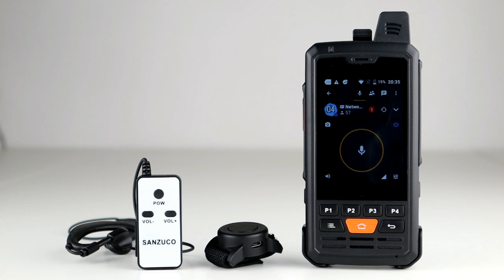Once everything was charged, set up and connected, I went on to the Network Radios group on Zello and had a quick chat with Carl G1YPQ, and he gave me an audio report. Just bear in mind that the audio you hear is from my network radio's loudspeaker captured by my camera, and is then coming through the speakers of whichever device you're watching on. So it's not a scientifically accurate test, but it gives you an idea of how the headset works.